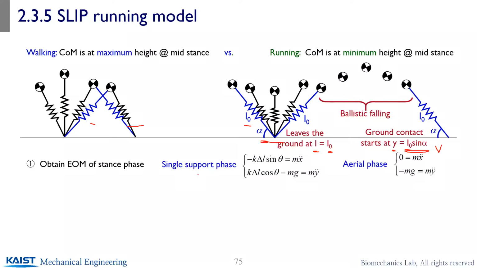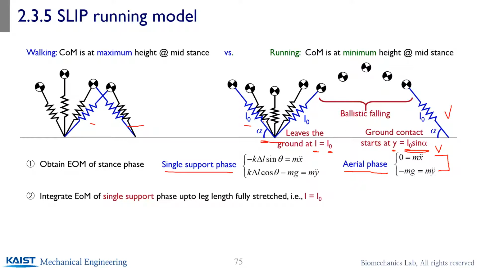So your equations of motion for running using the SLIP model have the single support phase, and instead of double support, an aerial phase. The aerial phase equations of motion are pretty simple. Only gravity applies. It's a point mass. Again, for the SLIP model for running, you don't model the swing leg. The stance leg only, and you just assume that the swing leg at a certain point having this configuration becomes a new stance leg.